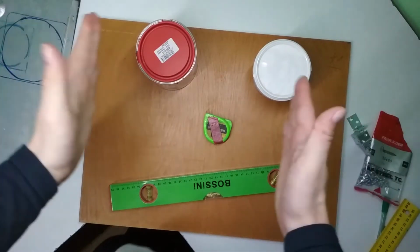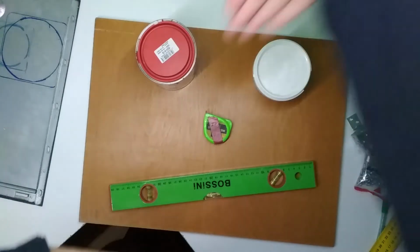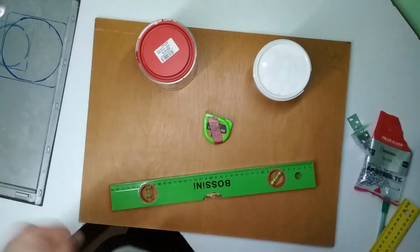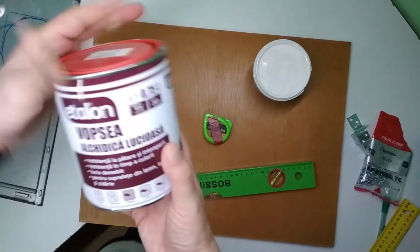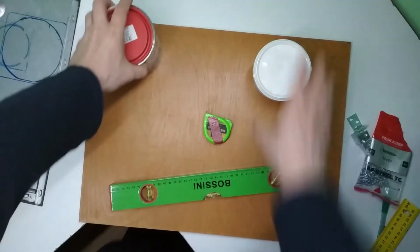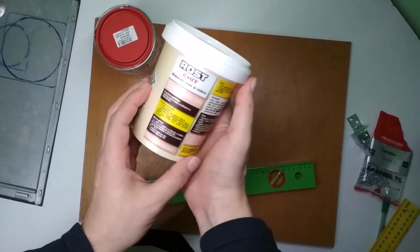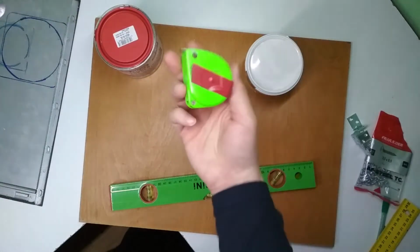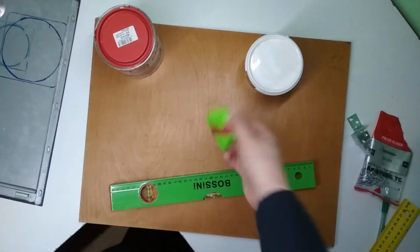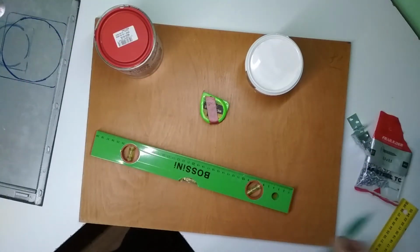Only two sides and two thin sides on the top and on the bottom, so air will get in and there will be proper ventilation. Here is some red paint, really cheap, like $2. Some wood filler for repairing what I cut wrong, or if I drill wrong or something. For measuring more precisely, for drawing a line, with this, it's a pencil.